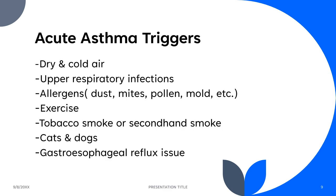Now, acute asthma triggers often occur with dry and cold air, and this has been my propensity to triggers over the years. I have asthma, and one of the things I always notice is if we go from a very humid environment to a very dry, cold environment. So the day is 70 degrees, high humidity, and the next day is 50 degrees, low humidity, I will feel that in my lungs, okay? That ambient air change I will notice because the relative humidity drops and that cold, dry air is more irritable to my airways.